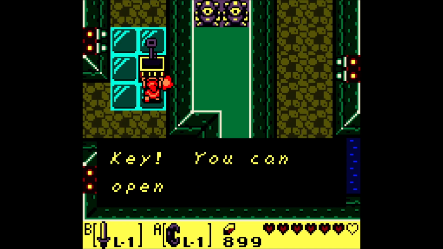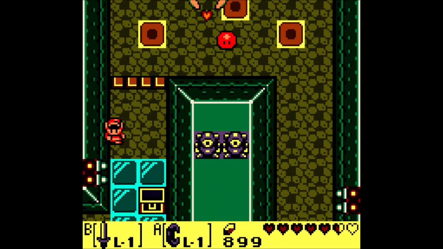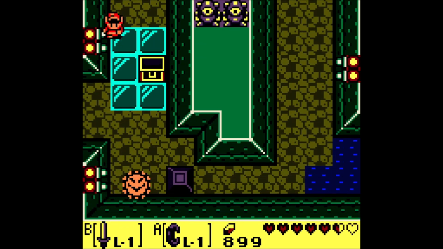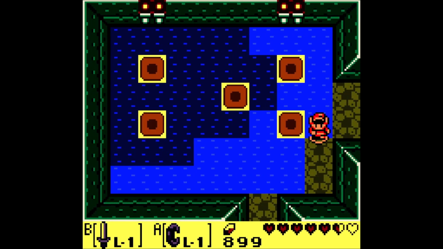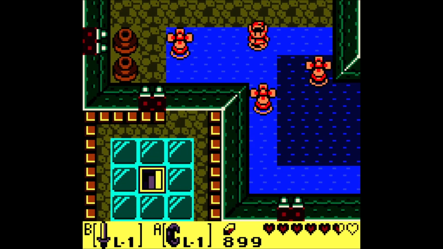Another key. We can go use that up there. We can't get out from here, though. Oh, you see that? The glint of the tile. But we can't get over there. We have one place we can go, and that's to go use that key. So I guess we might as well go use that key, huh?